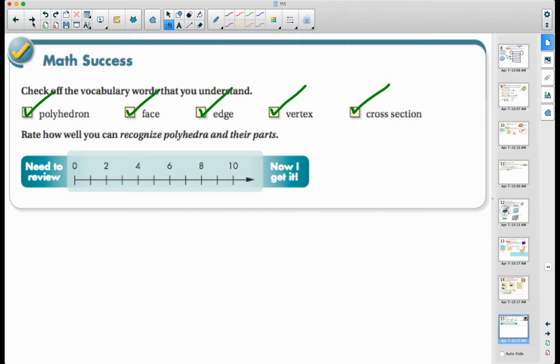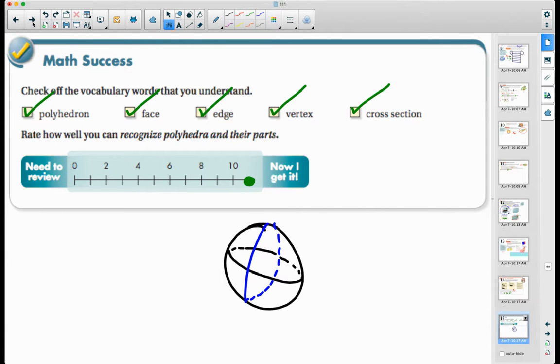And a cross section, think about Fruit Ninja. When you're chopping something up, what is the shape that you're going to have? For example, if you have a sphere, we'll talk about those in a few sections, think about having an orange. If you have an orange and you cut it in half, what's the shape of that going to be? You pull those apart, and it's going to be a circle. So get an orange at home and cut it in half, pull them apart, and look at the inside of the orange. It's circular shaped.